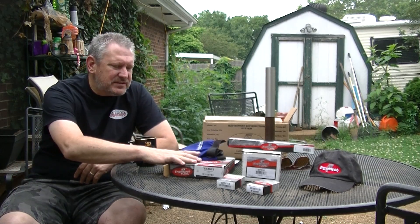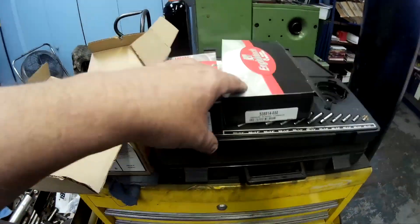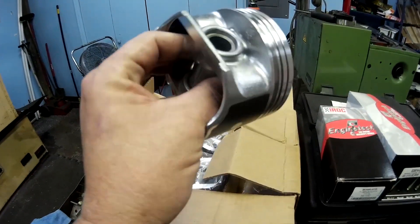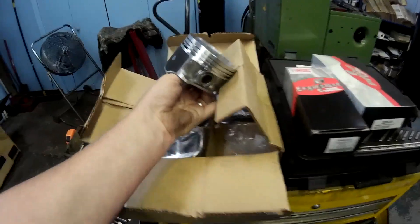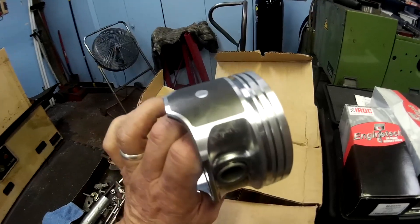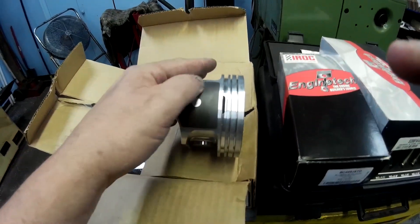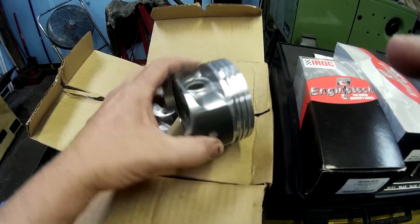Now that we've got all our engine components in, let's take a look at some of those. Here's all our parts from the master kit from Engine Tech — got rings, all kinds of stuff, plugs, and here's a piston. Mark will be taking these and putting them on the rods. I got a new rod from Engine Tech where it blew out that back one. One thing Mark pointed out: these are the fancy pistons — they've got a Teflon coating for anti-scuff on the cylinder walls. On the old one, what actually broke off originally were the skirts — the skirts broke off and then they just kept driving it.